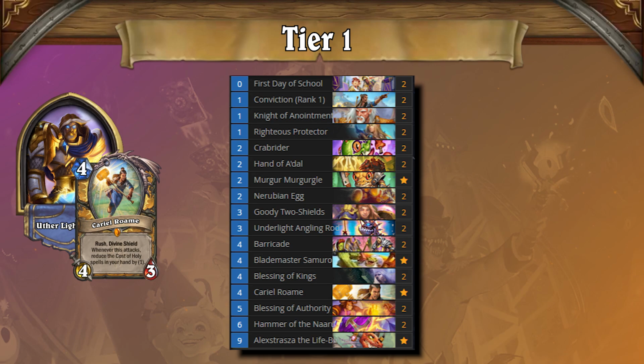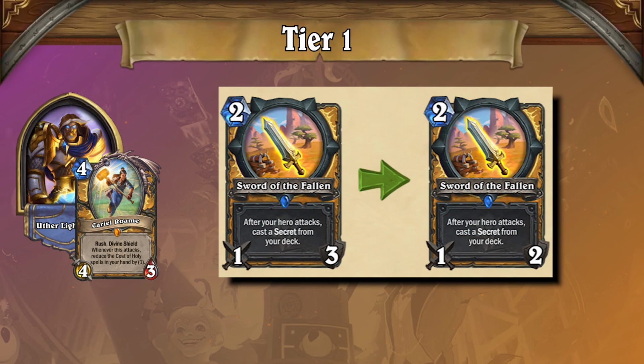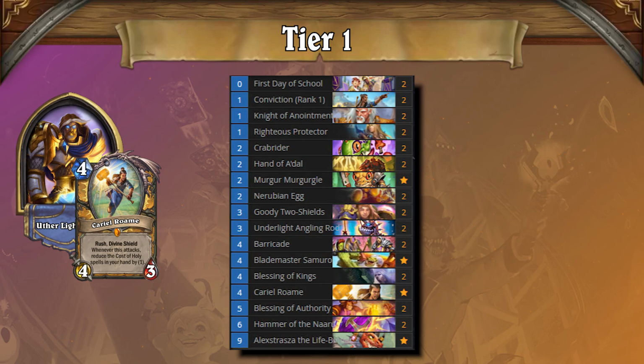Next up in Tier 1 is Aggro Paladin. Despite the Sword of the Fallen nerf, Paladin has found its footing with this aggressive shell. This deck is one of the best to get fast games in, so if you're looking for a quick climb to legend, then this is the deck for you.